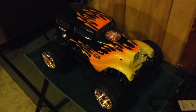I want to do the universal drive joints on the front instead of dog bones that can be spit out, because I've already had that happen once. But the replacement dog bones are really cheap too, and we ordered some and got them really quick, and it was all good. So it runs. Okay, I'll give you the specs here.